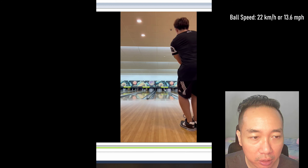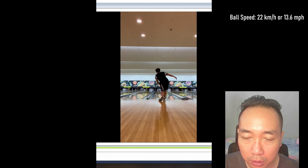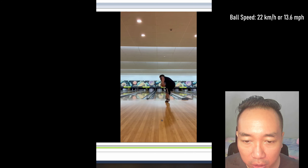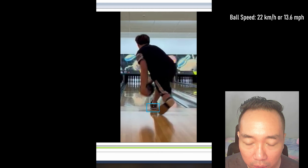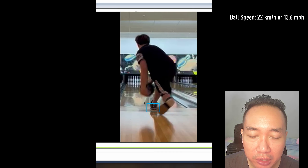This is why we advise bowlers to stand tall during the stance — stand straight. Another thing I noticed is that Sean doesn't slide; he's a planter. At the last step, if you go frame by frame, you can see he lands heel first. You can see the impact point of his heel — he lands heel to toe. Because of that, he doesn't slide. You can see his heel is a little bit worn out on his shoe, from continuously stepping on the heels instead of landing on the front of his toes. If he doesn't land on the front of his toes, he can't slide.